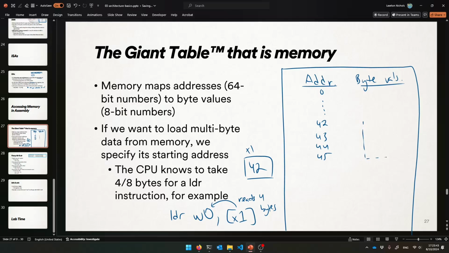There must be an int there somehow, and who knows what it holds. Maybe it holds the number 42, or maybe the number 55 or something. And there is a way, and I'll show you how soon, but if we're reading from address 42, we're looking at addresses 42, 43, 44, and 45 if we want to read 4 bytes, reading into a W register. If you want to read just a single byte, you can go to address 46 and put a single byte there, 47, 48, 49. You can put single bytes there.